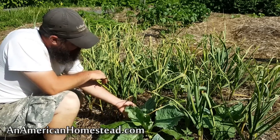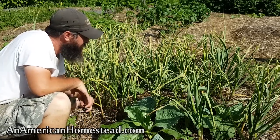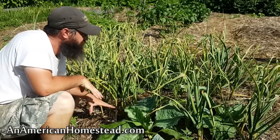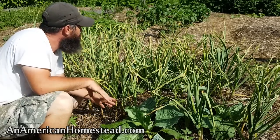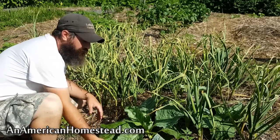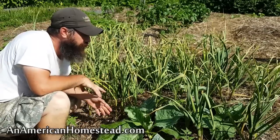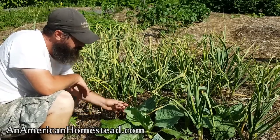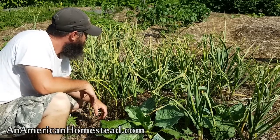We're going to harvest these, let them dry out today, and then tomorrow we'll go ahead and braid them. We'll show you a really neat recipe that me and Jamie love to make with garlic. You might notice there are some volunteer cabbage plants and even a couple of volunteer baby tomatoes coming up right here — we spilled some cabbage seed here last year, and the tomatoes fell off in the ground and now the seeds are sprouting. By clearing out this garlic, we'll cage these upcoming tomato plants and see what happens with the cabbages.